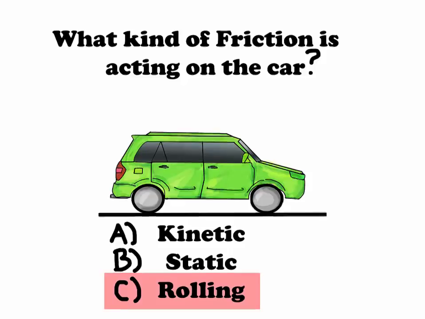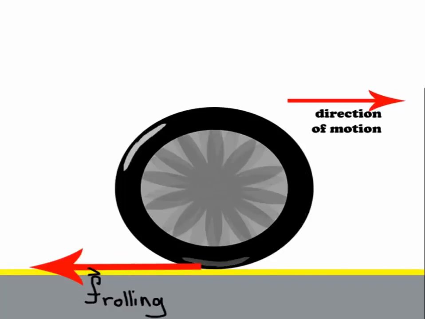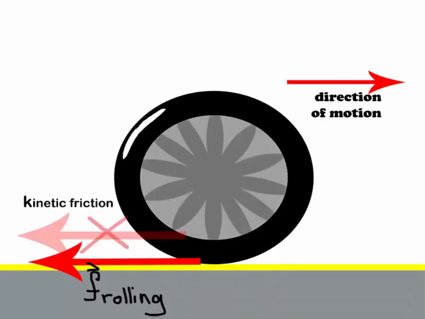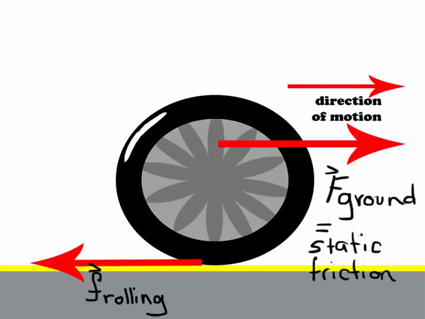Let's see why. The flattening of the tire due to its contact with the ground causes rolling friction. It slows down the car, so it's opposite the direction of motion. In case you're wondering about the other friction, kinetic friction and rolling friction don't act at the same time. And the propulsion force the ground exerts on the tire is already a type of static friction. So we will be solving for the rolling friction.